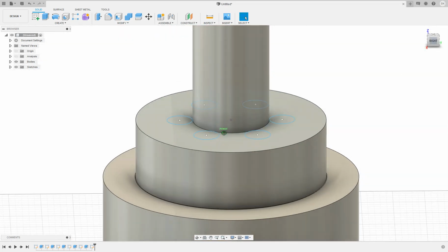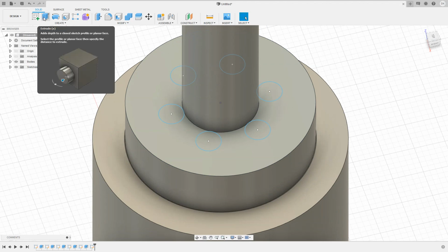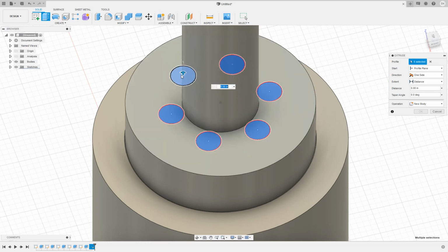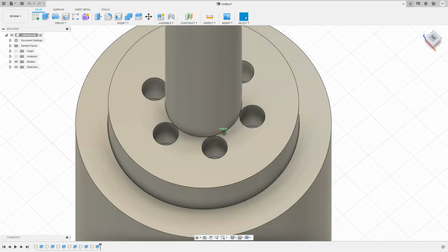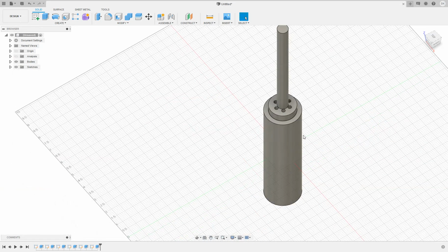You might not want to make them so close yourself, but in this demo, it really doesn't matter. So we're going to do the same thing we've been doing. Highlight each and every one of these, and then cut them down through. And now you can see that we have these holes, and they just go real nice and through there.